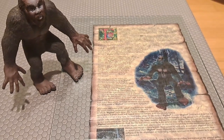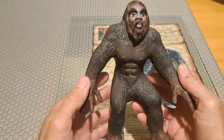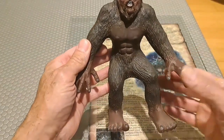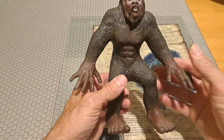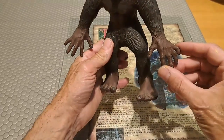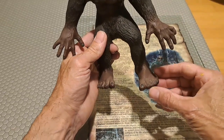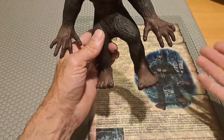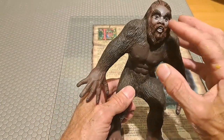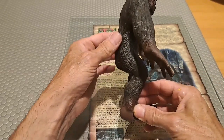But before I get to that, I want to go through some of the finer details of this replica of Bigfoot. As you can see, he's hairy mostly all over, except for his chest and his hands. And you can see his hands are very large. His feet, not too hairy because, of course, if they got caked with mud, it would make it hard to walk. And you could see the broad nose and the stooped posture.